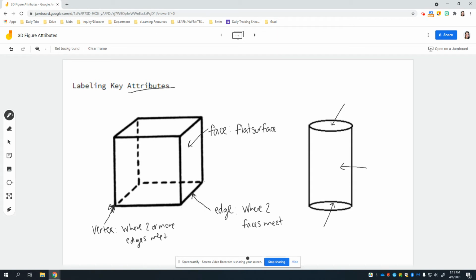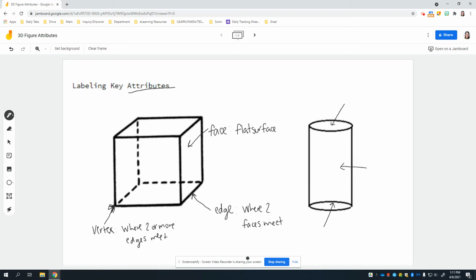So that's where I said earlier, a face is a flat surface or a surface that could be made flat. If I think of this as a toilet paper roll, for instance, I could slice along this edge and open it up to lay it flat. Because of that, we are also going to refer to the curved outside element as a face.